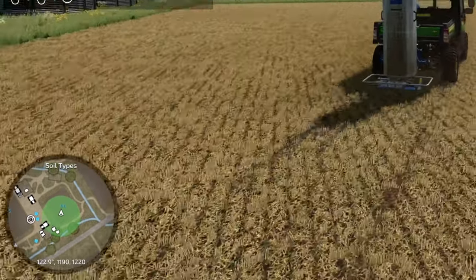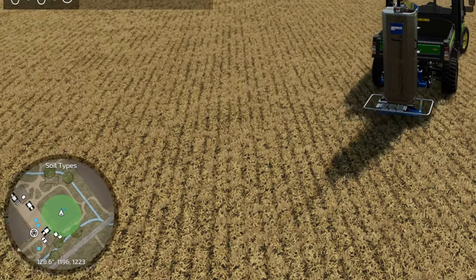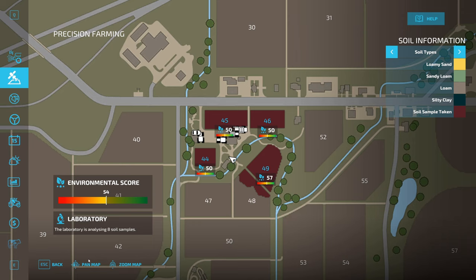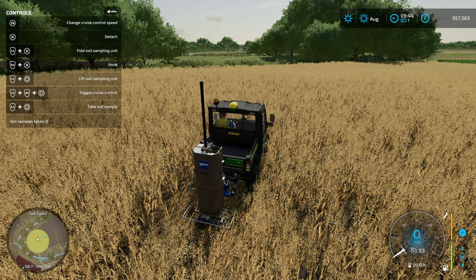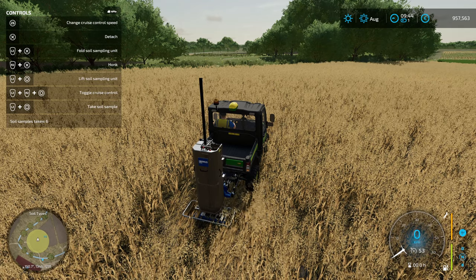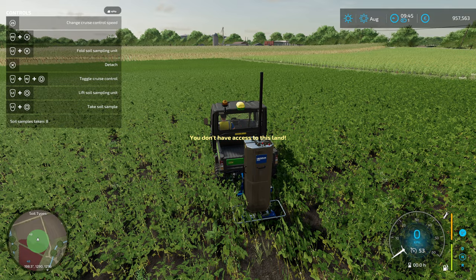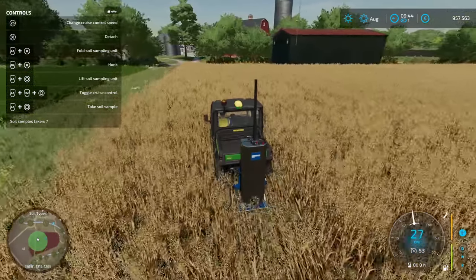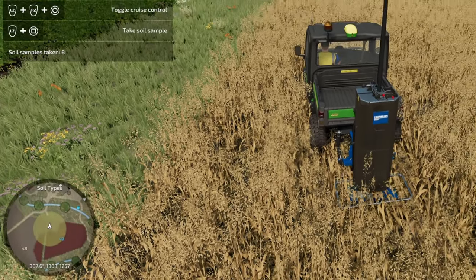Get samples from a few spots to make sure that the whole field is covered. You can see the collection coverage on the map. It is possible to get samples from every type of field state, even if it's ready for harvest. Although, you cannot use the device on fields that you do not own. If you collect samples near your neighboring field, you can see their soil type too.